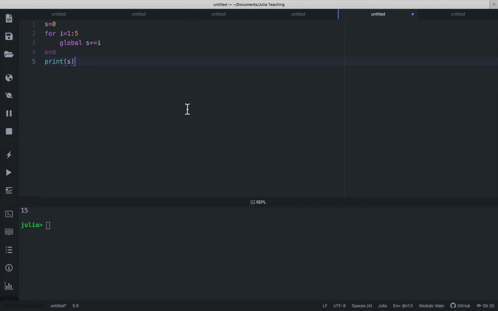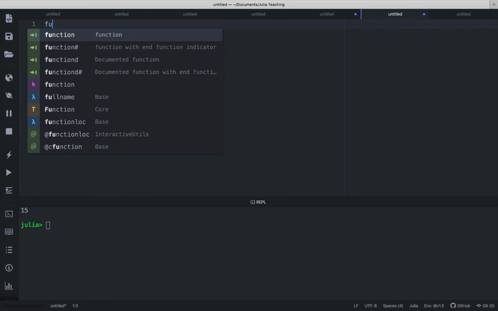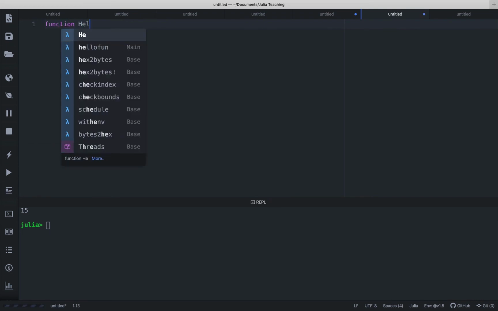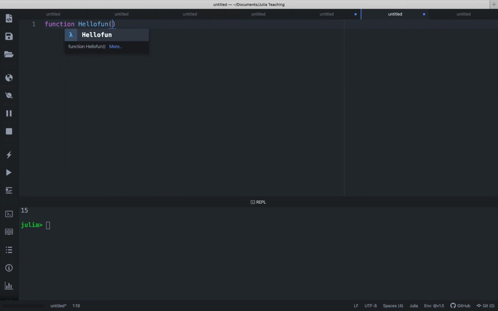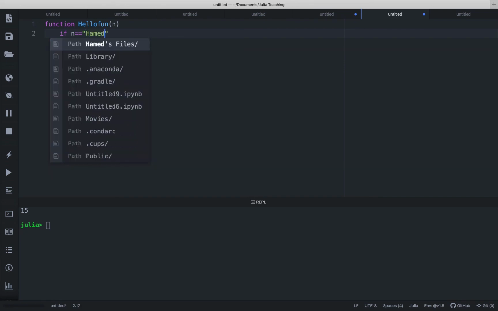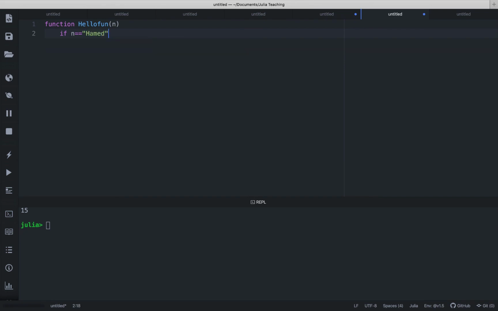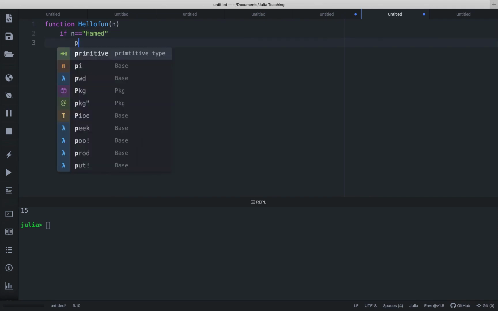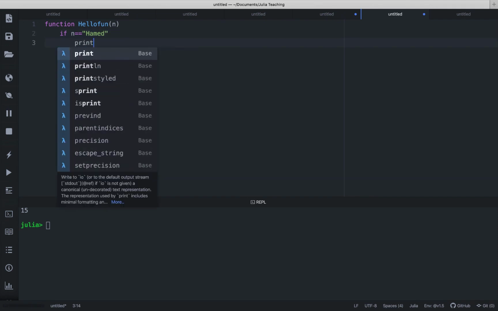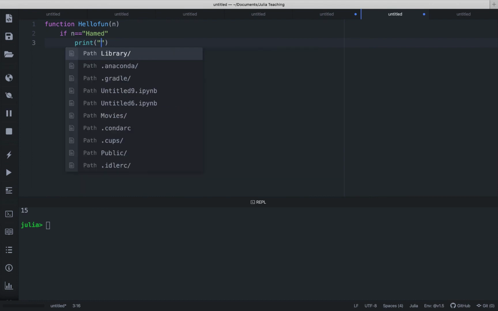Now, as a last piece of work, we want to create a new file, which is a function involved with an if condition. So I'm gonna name this hello fun, and the if condition will be almost like the previous ones. So I will take my name. So if the input is Hamed, I will get the output printed as hi to myself.